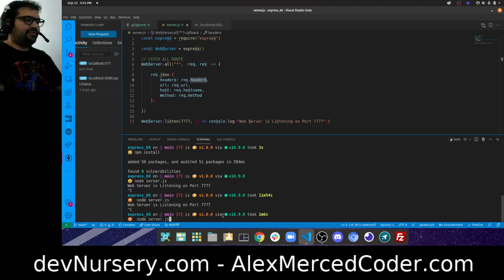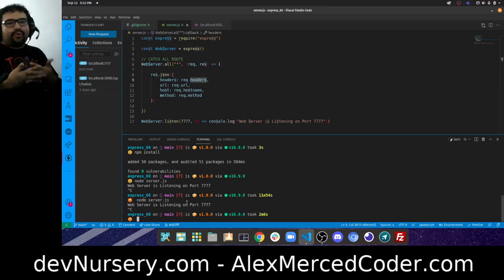Let me restart the server. And now, restarting the server all the time gets really annoying, right? There's a way to avoid that. What you do is you install another library called Nodemon. Now, Nodemon is something you don't need to actually run the server. It's just something we're going to use in development to automatically restart the server for us. That's all Nodemon does. When we run a file with Nodemon, it'll pay attention to any changes of JavaScript files in that folder.